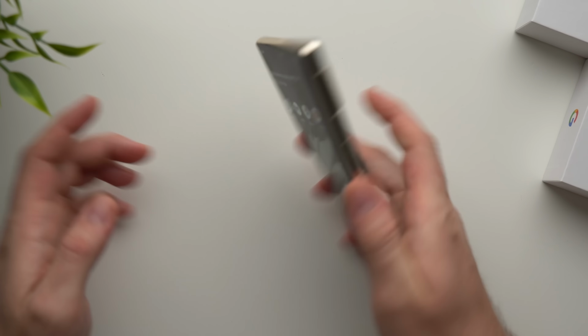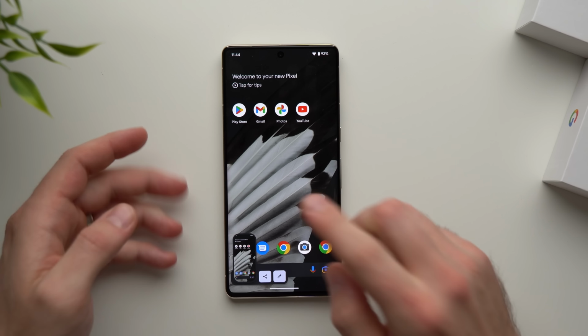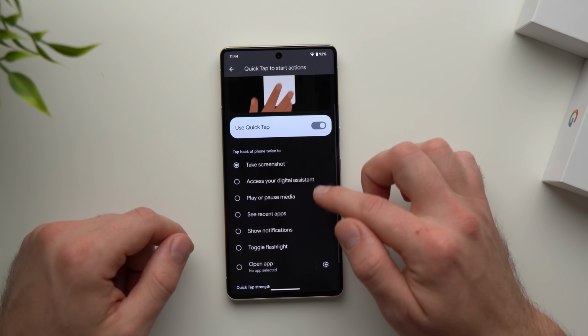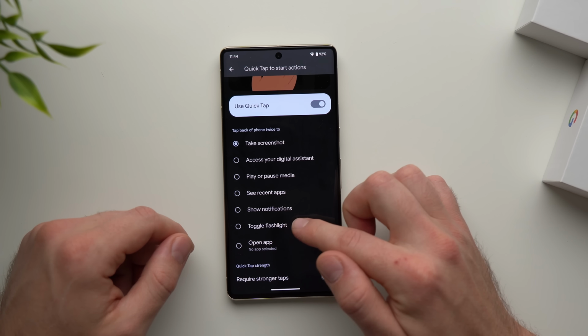So if we go out of here, double tap the back of our phone, you can see that it took a screenshot. So this is definitely a really cool feature, but you can actually set it to take any of these other actions. So we can bring up our digital assistant, see recent apps. You can actually toggle a flashlight as well.